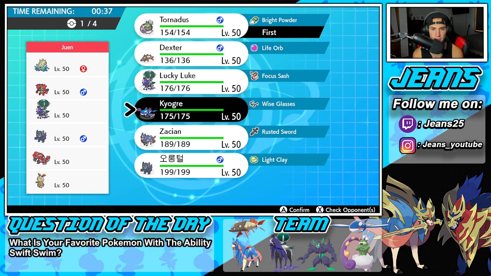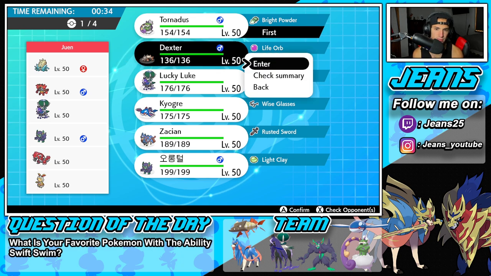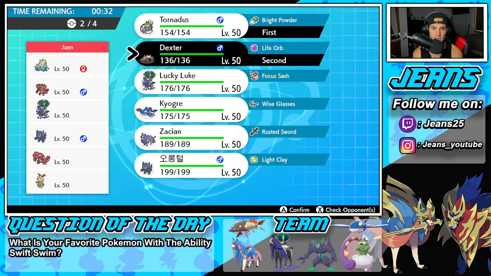So I could go Kyogre here. I'm thinking more so Barraskewda. Get that Pokemon out and about, and we can roll out strong from there.